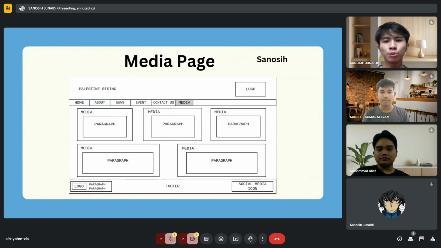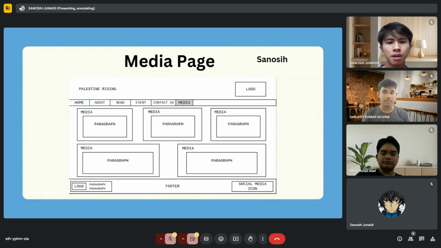Moving along to the media page that I'm making. In the body, I have three sections of media container. In the media container is an image, and in the image we can click to full screen to see other images. We can click to the other image, and if we go to the media container, we can actually hover over the text to see what the image actually is.